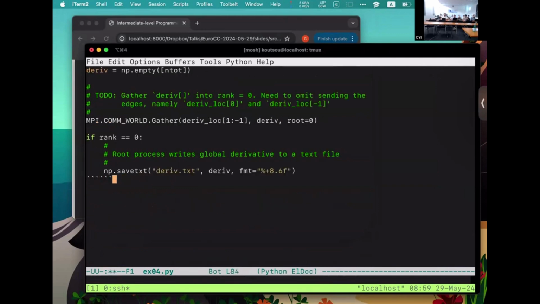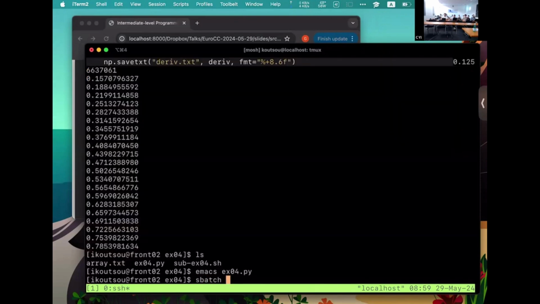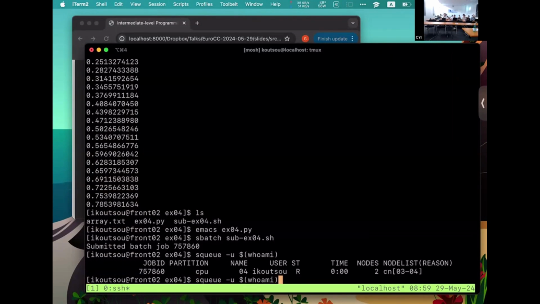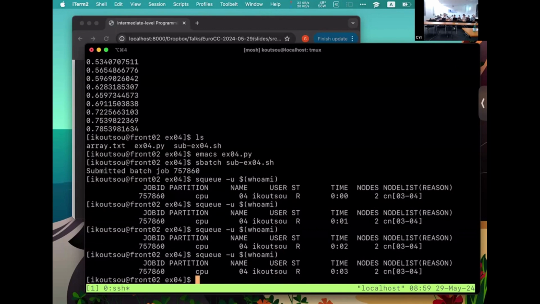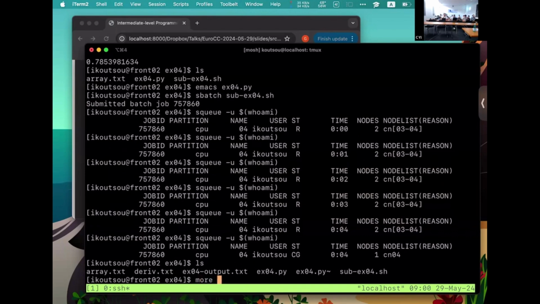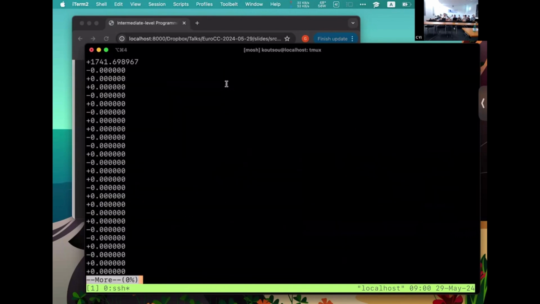Okay, so I should be able to run this now. And this file deriv.txt, as I said, should be all zeros except for the edges, which have these singular values because there the derivative is sort of infinite.